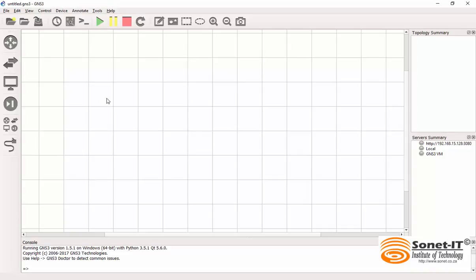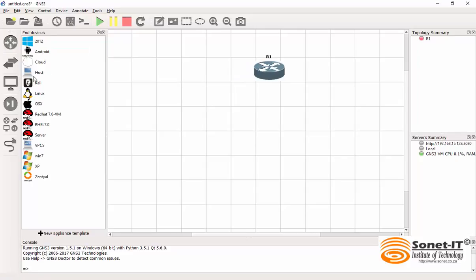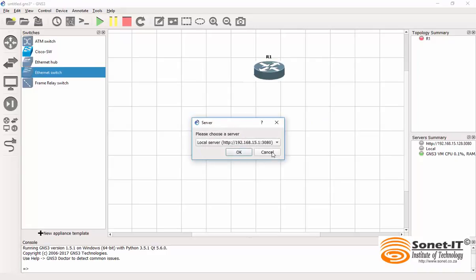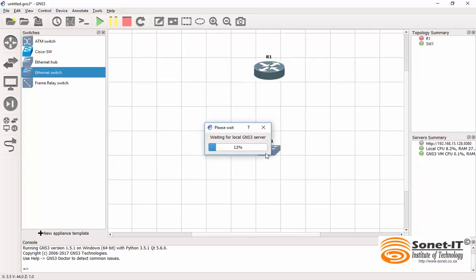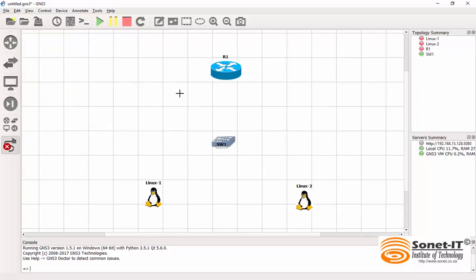Here we are in GNS3. Let me create the topology. I'll have a Cisco router over here, and I'll have a generic switch. I will then have 2 Linux hosts. Okay, and then let me wire these together.